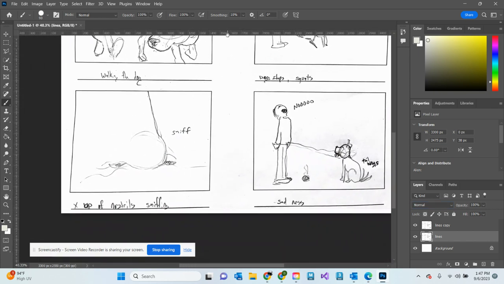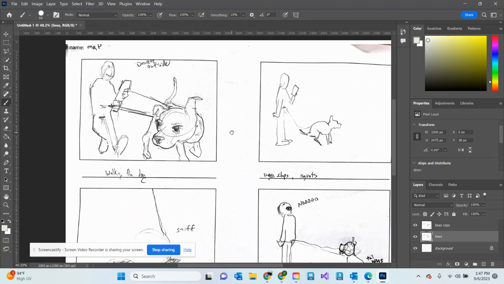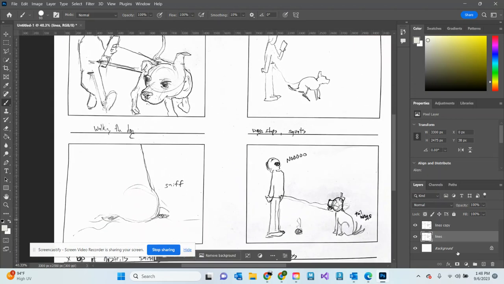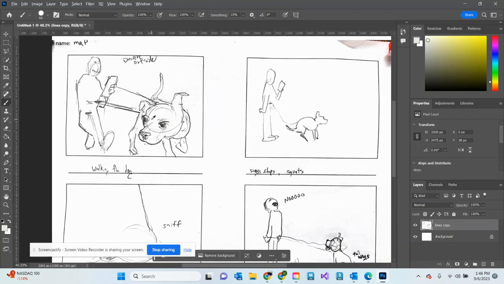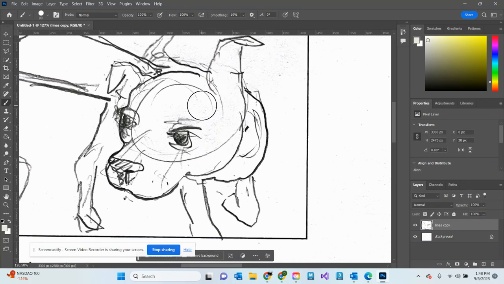Okay, that's looking pretty good. I feel like I've got enough lines to work with here. So now I'm going to again hold shift and click both of those, and I'm going to merge. And now I want to go in and start actually cleaning up some of this drawing. So I'm going to hold my key to zoom in.